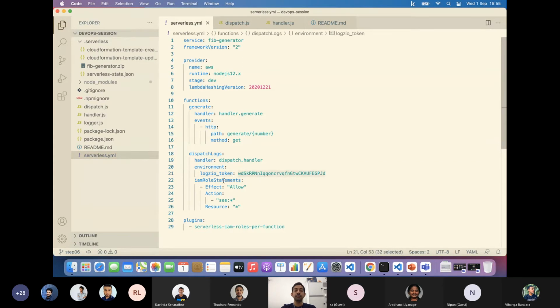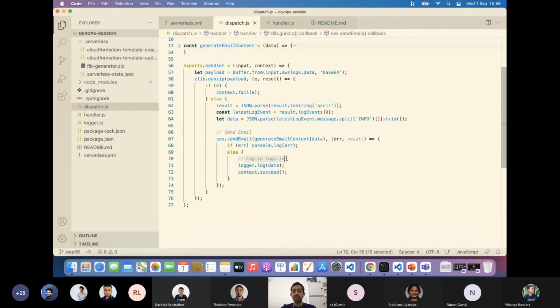And then in the dispatch function, I did a minor change. The email generation happened as it is because I don't want to take out the email. And after sending the email, I am logging in logs.io.